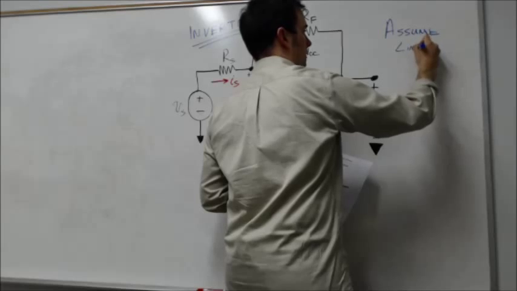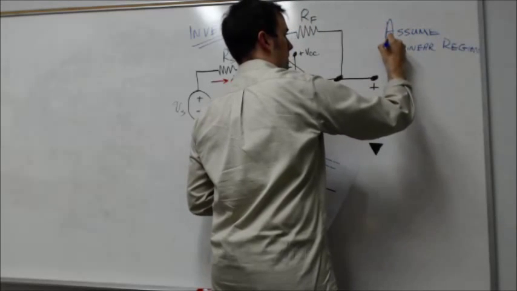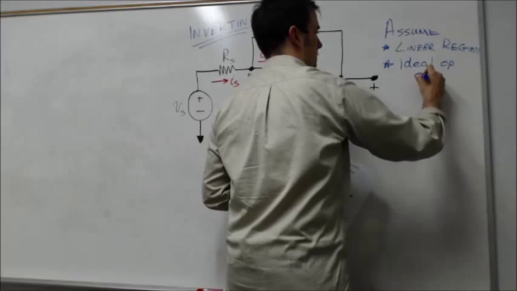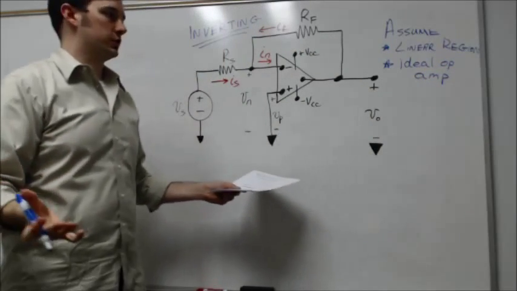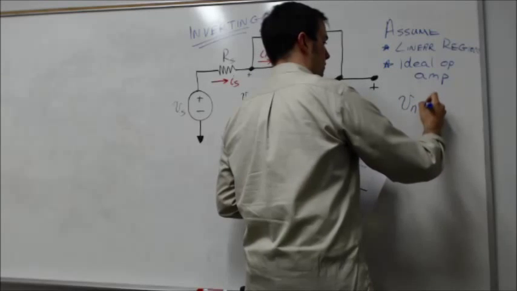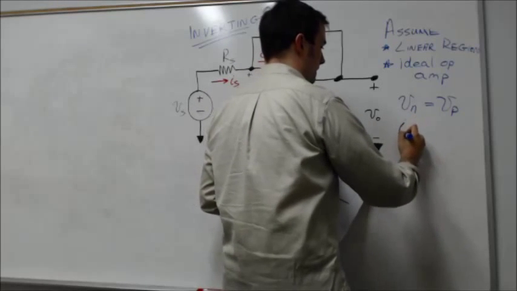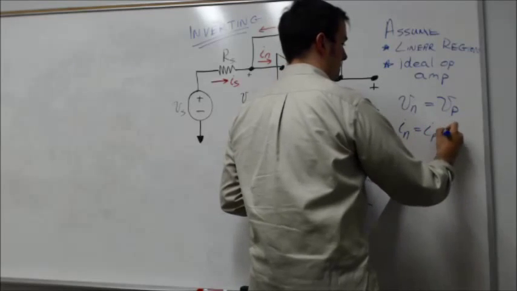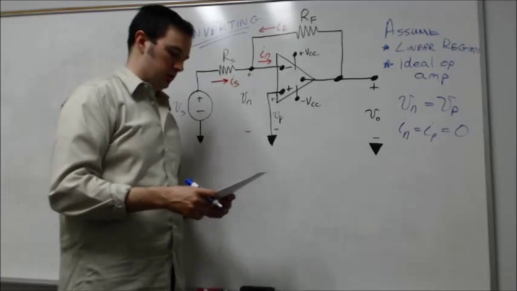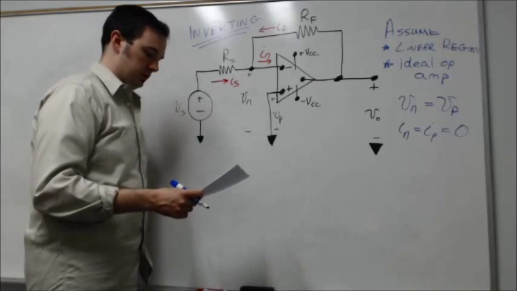So the way we're going to do this is we're going to first assume we are operating in the linear region of operation for the op-amp, okay? And we're also assuming we have an ideal op-amp. And so again, those 2 considerations allow us to use these 2 relationships that we talked about last time, namely that the inverting input voltage Vn is going to be equivalent to whatever the non-inverting input is, Vp. And then we also again said that In equals Ip equals 0. There's no current flowing into these nodes into the op-amp. Again, just another constraint or assumption we had based on the fact that we want to stay operating in the linear region of the particular op-amp.